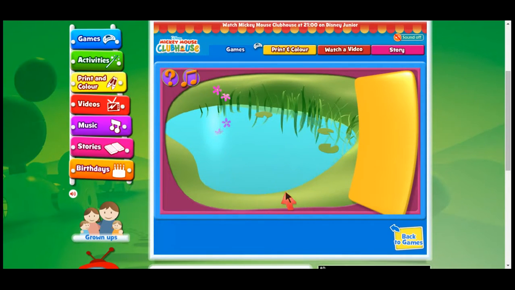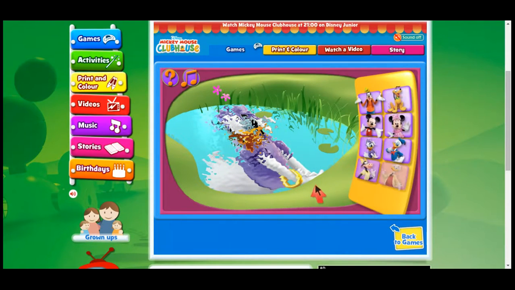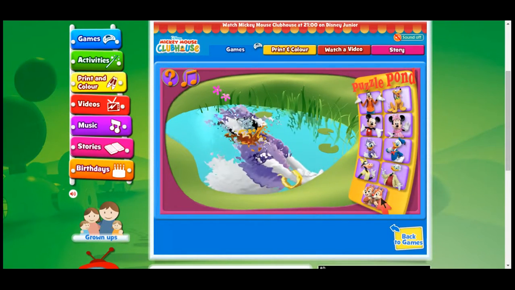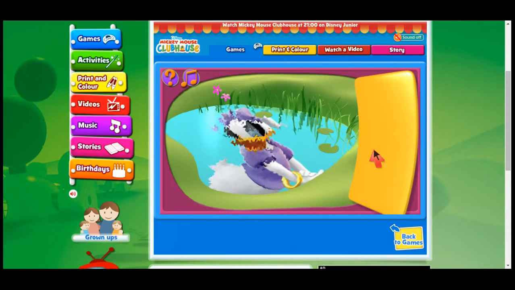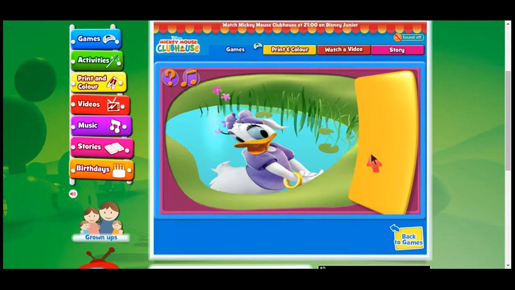Next. Ready? 3, 2, 1, go! Clarabelle, Chip and Dale, Ludwig von Drake, Donald Duck, Minnie Mouse, Mickey Mouse, Daisy Duck. Well done! You guessed right! Shall we play with the water? Click here when you're ready to move on.